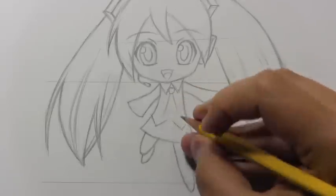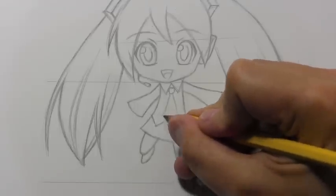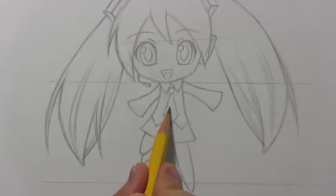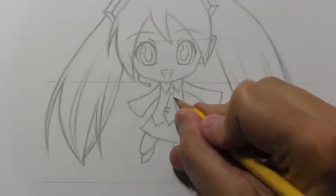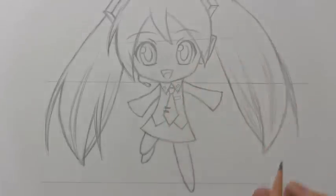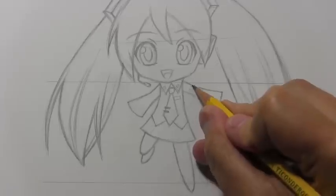I'm going to go ahead and put in her necktie, which really comes down about as low as the rest of this vest that she wears. And while I've got that in place, I'm going to put these two black tie clips, I guess they are, right over there. That seems pretty crucial. Now, I noticed that she had what looked almost like a name tag area up here, and then maybe even a couple of small rectangles on her collar. Now, let's get to doing these arm warmer sleeve things.